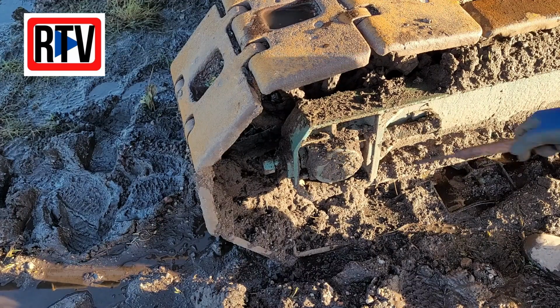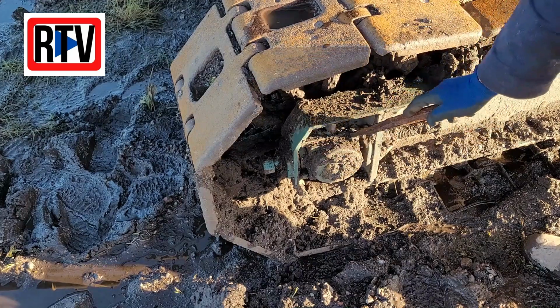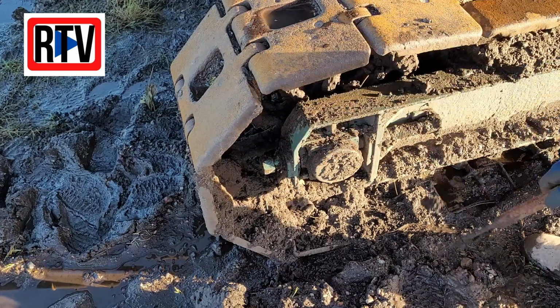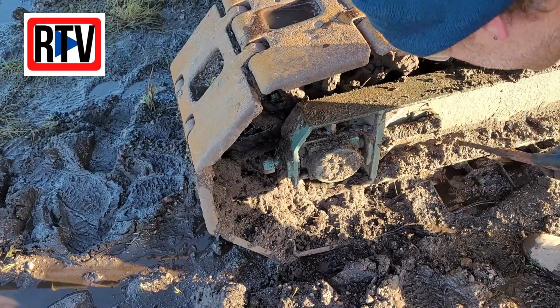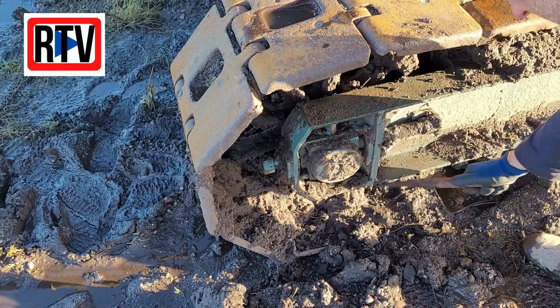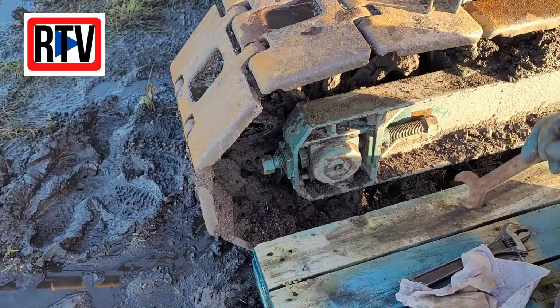What we don't feel like doing today is taking out the links to put it back on, because they just look like it could be difficult. Now the caterpillars wanted adjusting, as did the drive chain tracks anyway. It was just my laziness, and that's now, of course, the drive chain's come off.